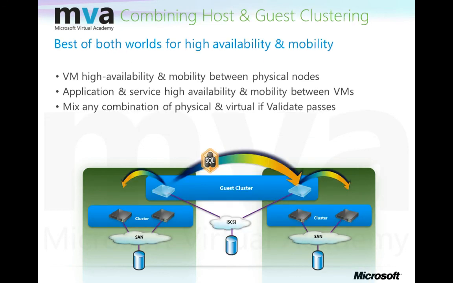We often get asked, can I combine both host and guest clustering? Absolutely, this is fully supported so long as it passes the cluster's best practice analyzer, which is known as the Validate a Configuration Wizard. This gives you the advantages of having high availability and mobility between physical servers and virtual machines. You can patch any physical server and live migrate a VM to a different physical host. You can patch any virtual machine and fail over an application to any other virtual machine. You can mix any combination of physical and virtual nodes so long as the entire solution passes the validation tests.